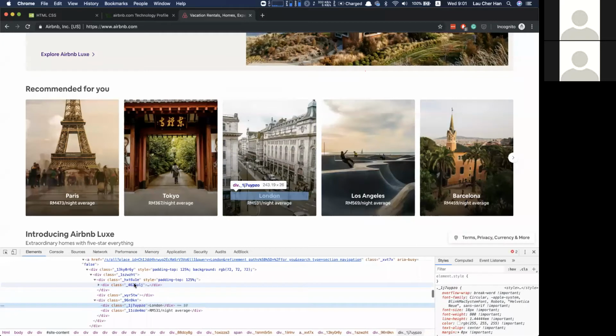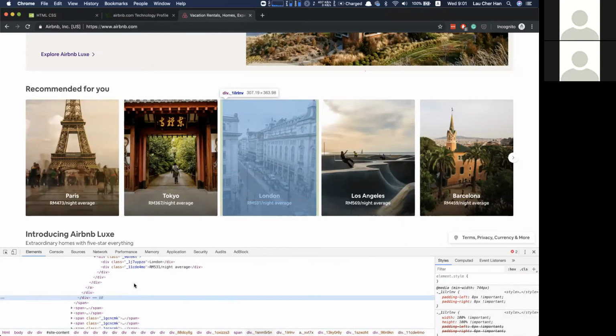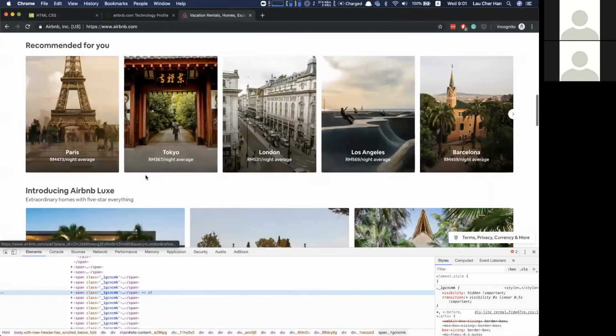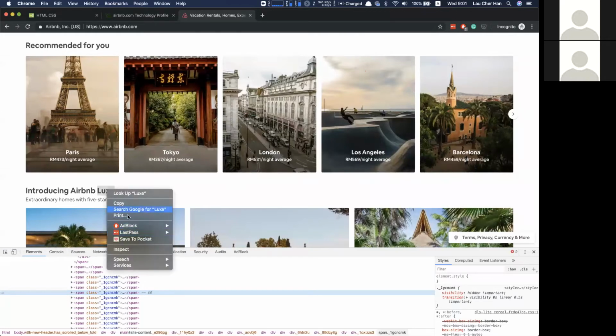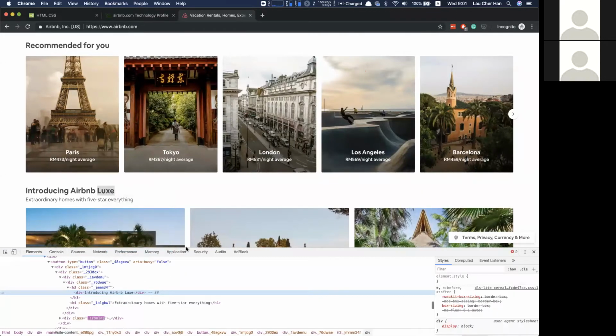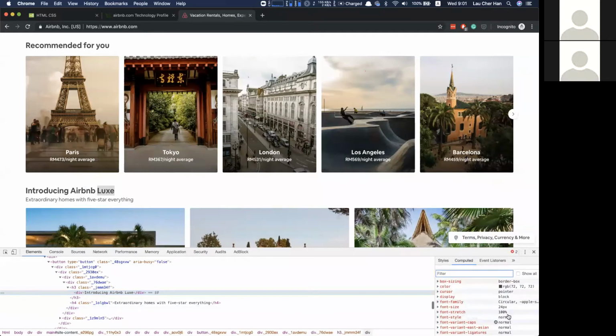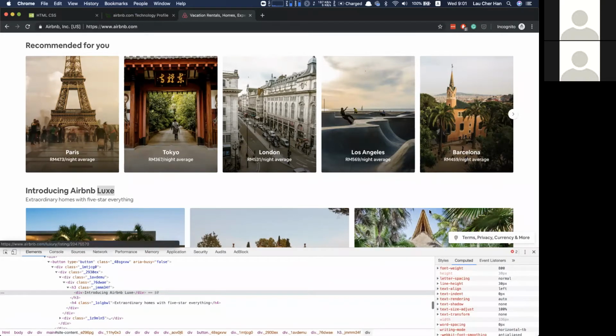All the different options, different objects here, and you can look at their format, so you can easily learn from their format. It even tells you what font they use. I'm sure Airbnb uses their own font. If there's too much information here, you can click on the computed version to show you the final version. See, they're using a special font called Circular, and they have their font size and everything is there.